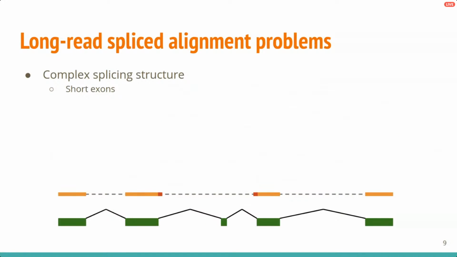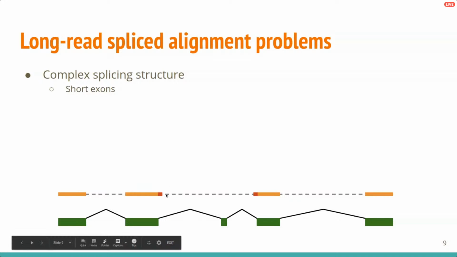For example, like here, you have a green exon skipped due to errors or just because it's very short. But the read still contains some parts of these exons, even with errors. So the aligner has to map them somewhere. It cannot just throw away the sequence and say, I don't know where to map it. It tries to attach them to the previous and the next exon. And so you have incorrect splice junctions here also.